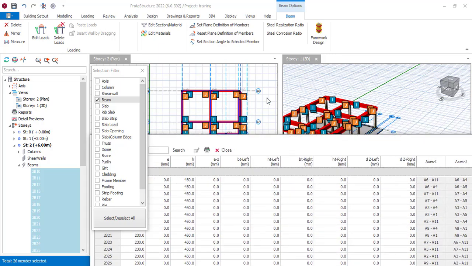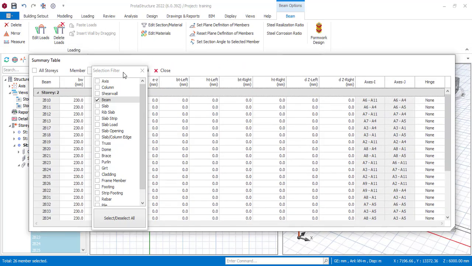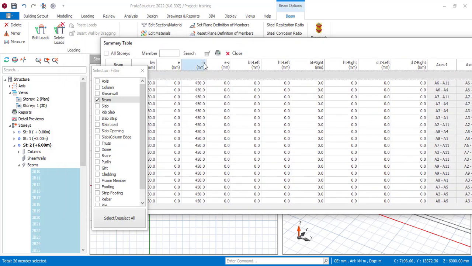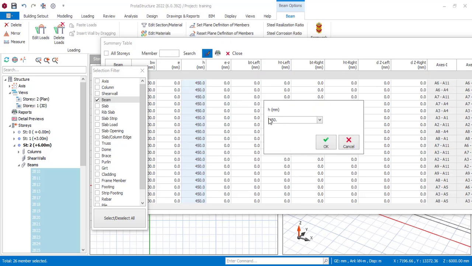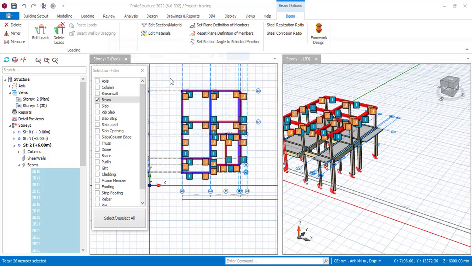Like I said, this is one of the issues I have with this software. They need to really work on it. But if I click on this at the top here, and I click on this one that looks like a pencil, I can highlight and change the entire depth of my beams at that story.